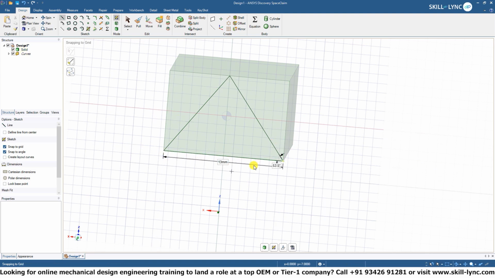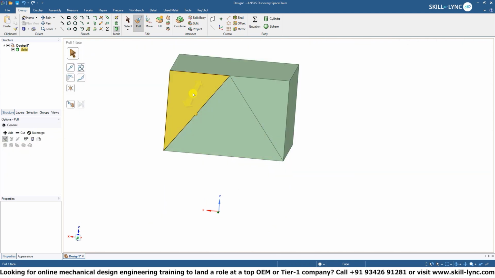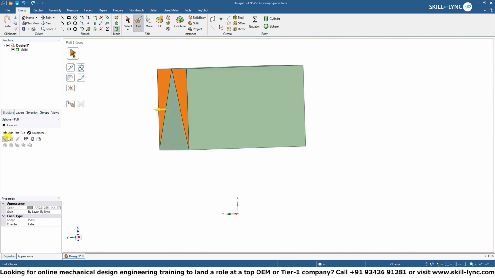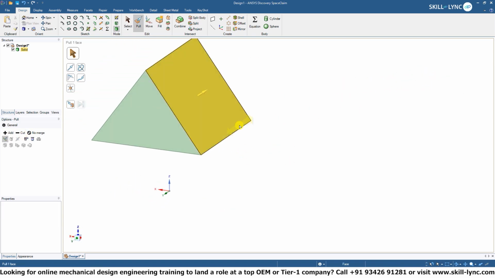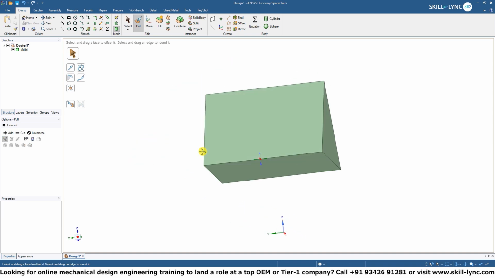Obviously, we could have created this initially and extruded it, but creating it this way gives us a bit more of an understanding of how cutting geometry can help. We can use the pull tool on this surface and this surface, using the cut option to make sure we remove material. We end up with half of a pyramid, let's say.